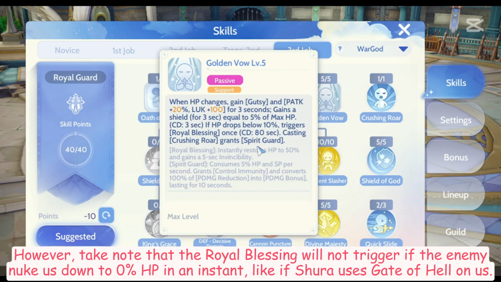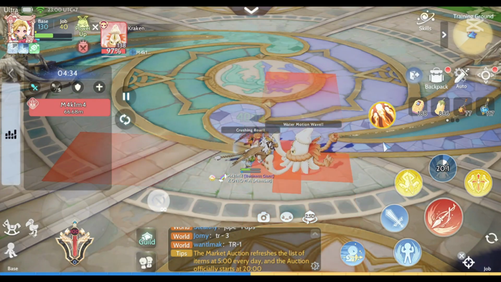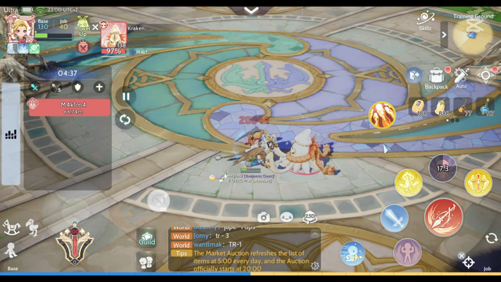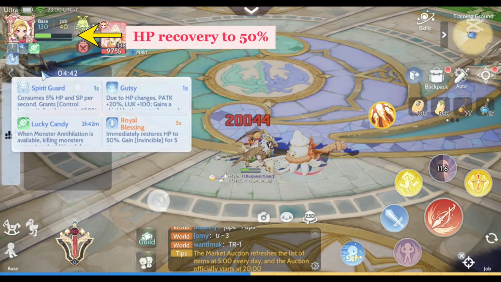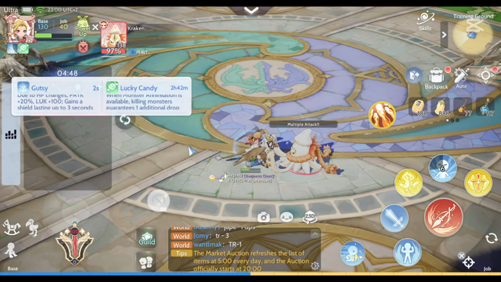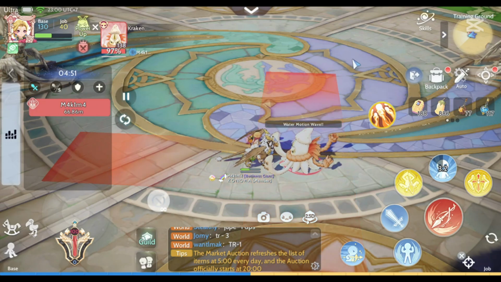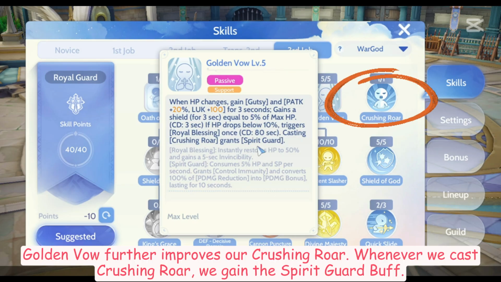However, take note that the Royal Blessing will not trigger if the enemy nukes us down to 0% HP in an instant, like if Shuri uses Gate of Hell on us. Golden Vow further improves our Crushing Roar. Whenever we cast Crushing Roar, we gain the Spirit Guard buff.